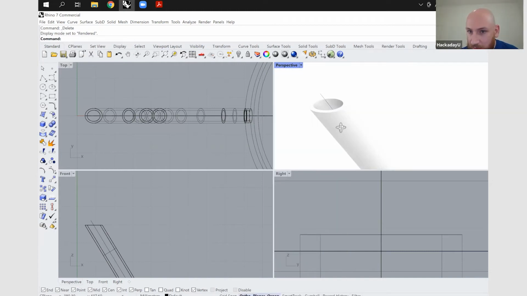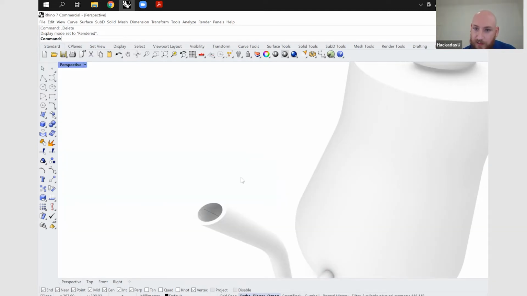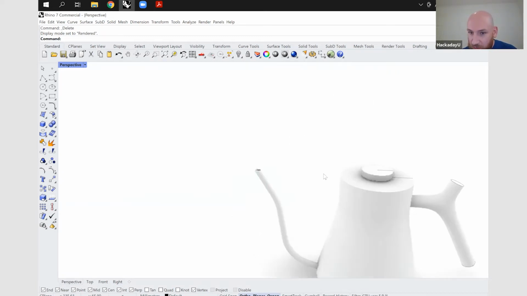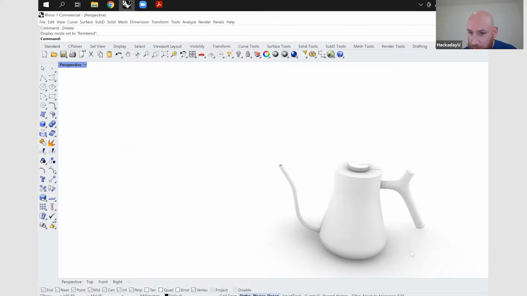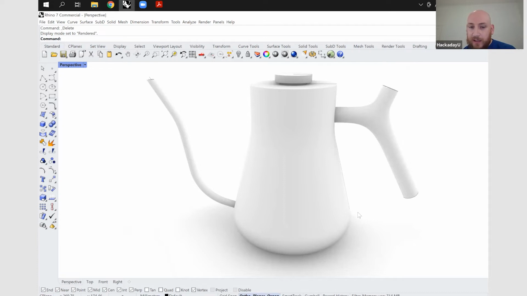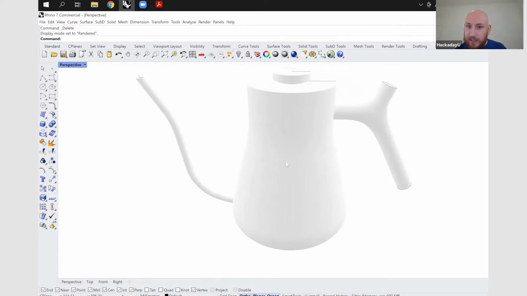So if I go to my rendered view, there's my spout. It'll probably take you too long to draw that. So maybe we'll just continue on to subdivisions, and then I'll just stay around for questions at the end. We'll do it in the normal format of an hour, and then you start drawing and ask questions, and I'll stick around. But that's the teapot pretty much done, or sorry, pour over kettle done.